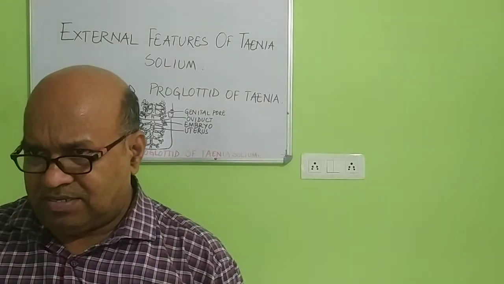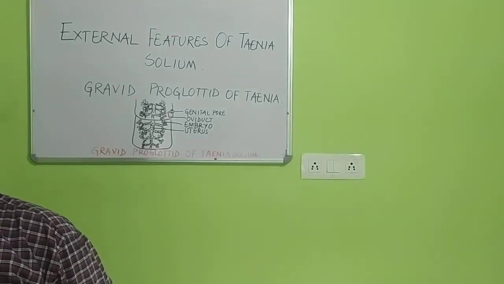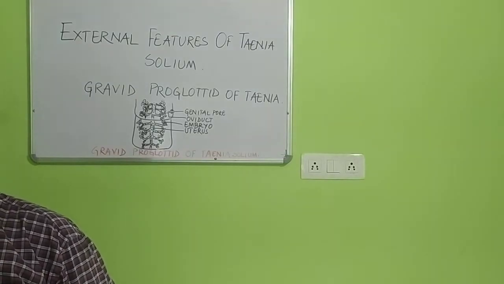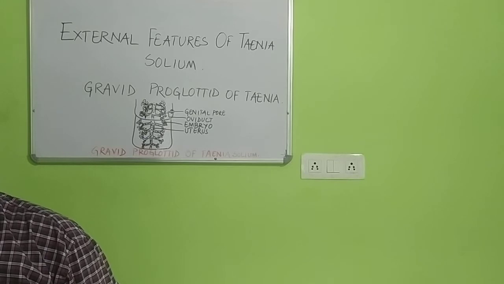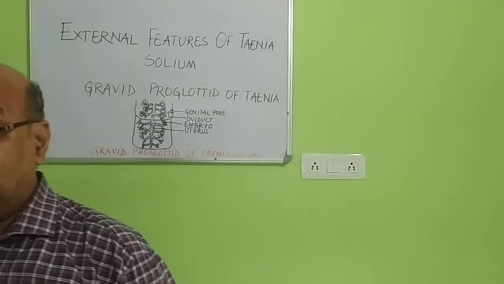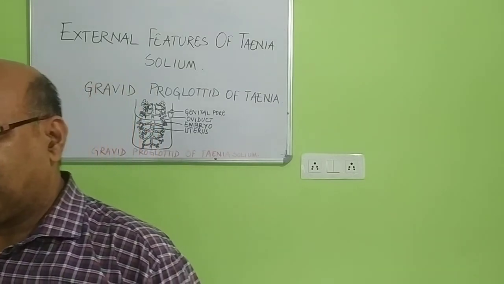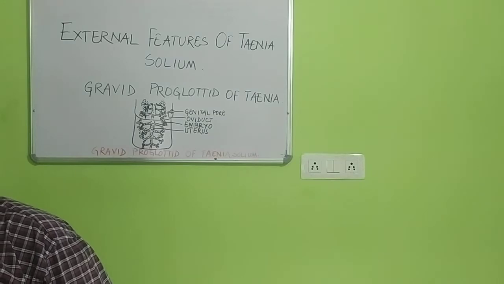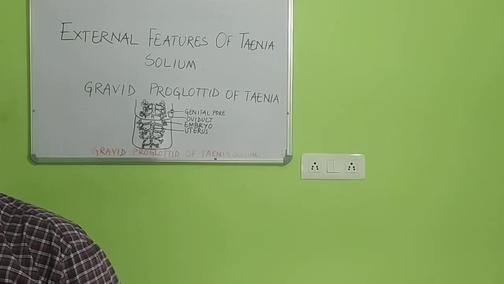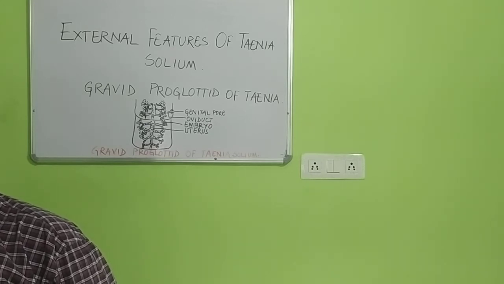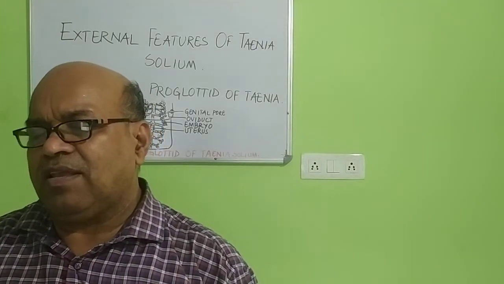After fertilization, eggs are laid in numerous numbers, and due to excessive growth of the eggs, the uterus becomes branched to accommodate them. As I stated before, Taenia solium is a bisexual organism, also called hermaphrodite, that means monoecious. Both male and female sex organs are seen in the same organism. In each segment, you find the male reproductive system, and side by side, the female reproductive system.